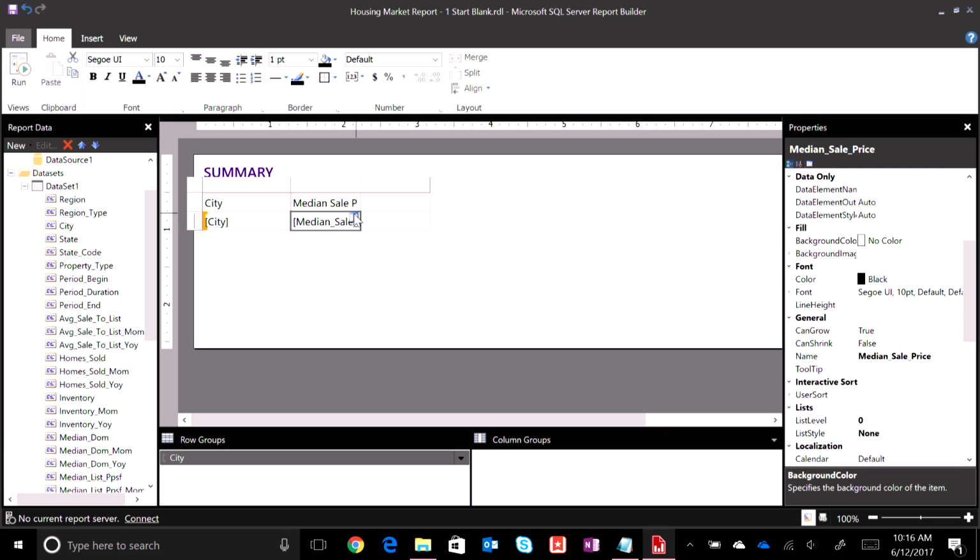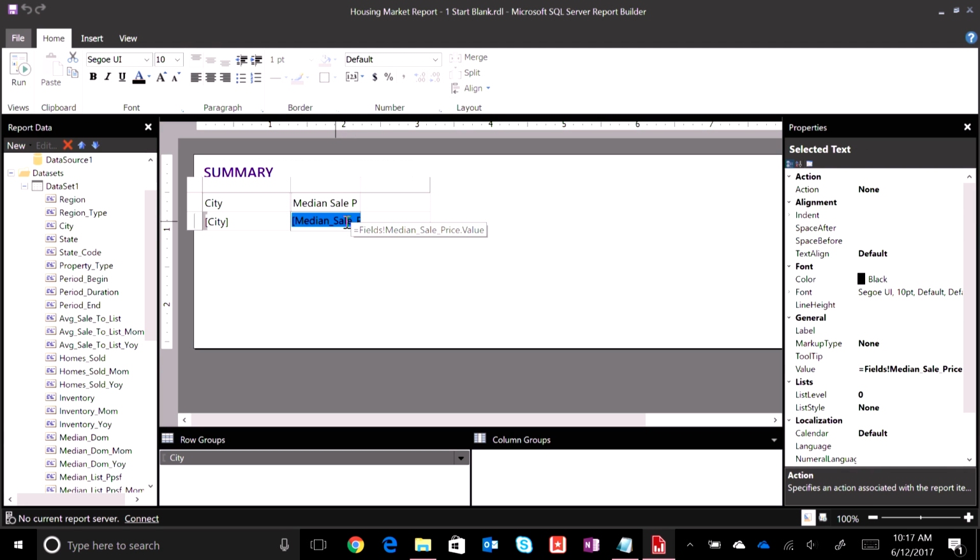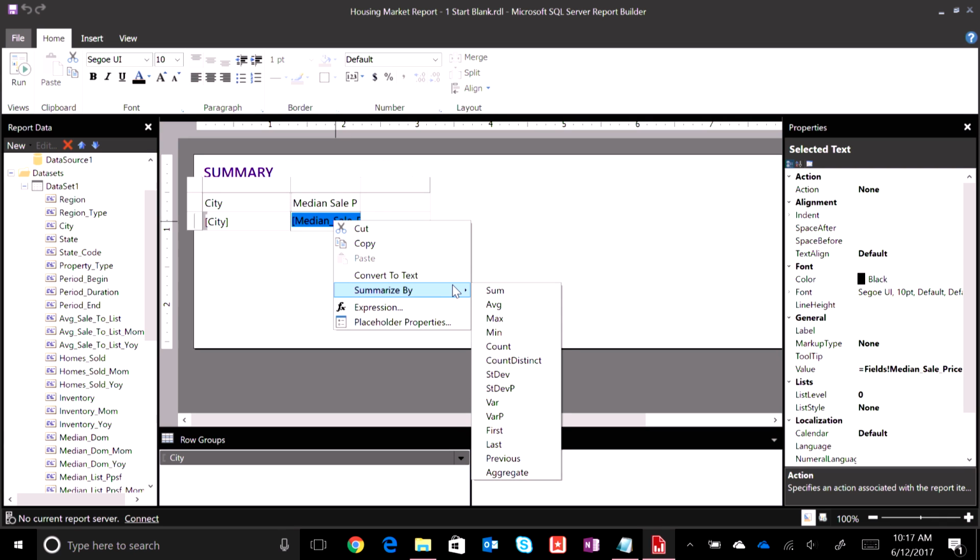It will just take the first one that appears in the data. So that's not what I want. I want the median sale price. I could take the average over the period, over the 12 months. But what I actually want to do is show the most up-to-date value. So I want to show the median sale price as of the last month, so it's the last month in the data, not the first month.